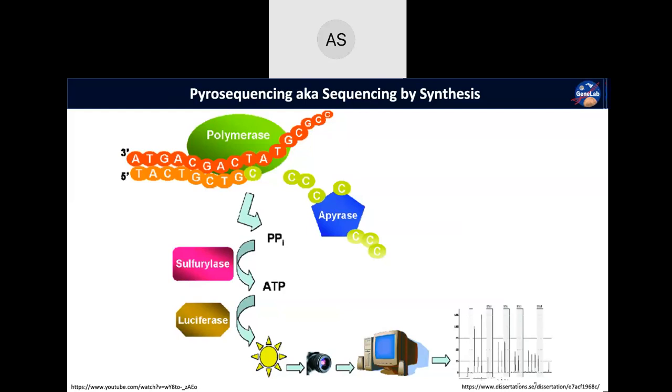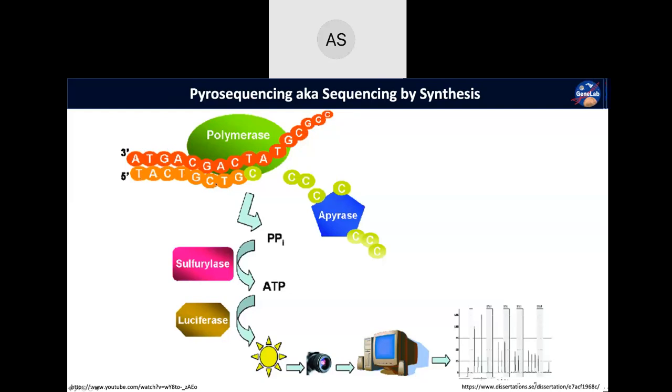So the sequencing primer in this assay is hybridized to a single strand DNA template. So again, we have our sequence of interest here. We don't know what the sequence is, but we do know what a region of it is because we added this on artificially in order to be able to prime it.